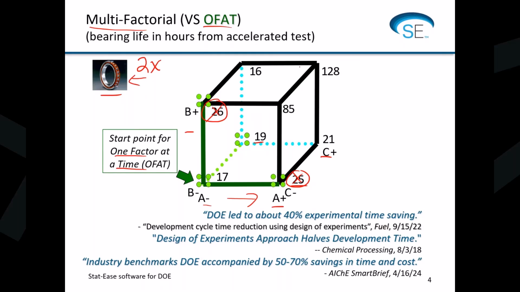Now, all along when I show this, people I'm sure are thinking, Mark, just look up, because here you can see that there's a big increase in the life, and it's far more than doubled. And of course, this is an example of an interaction of two things. The factor A, which was the oscillation, which is a kiss of the bearing to the cage, and B was actually a heat treatment. And by increasing both of those at the same time, they got a huge increase. So the advantage of the multifactor being the revelation of breakthrough interactions, in this case, a positive one.